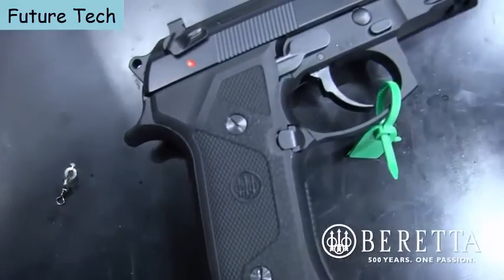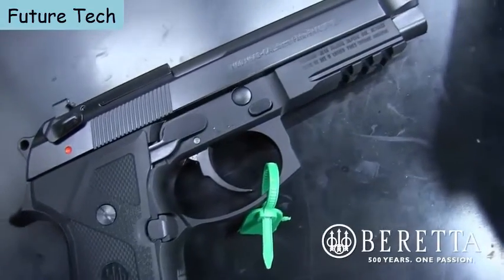This is one of those videos that should start with smoke and a rock and roll band and lights, because it is a moment that M9 and 90 series fans have been waiting for a long time. It's not a brand new gun, but it's certainly a configuration that everybody's been waiting for. It's the M9A3 Black. That's correct. Ernest, walk us through it. So basically what we have is the M9A3 that everybody knows, and people have been asking for this in black. People didn't want the flat dark earth.